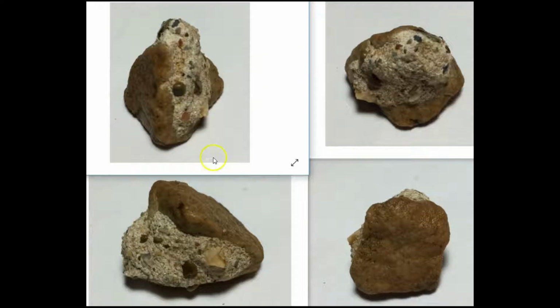This is another piece I found, and it's still intact pretty much, except the inside has gone into concrete, or what I call concrete. It's deteriorating, decomposing, and you can see the different angles. You see what's left of the hide of it on the outside. Right here, it's like that hard, it's not plastic, but it's like a dice. It's a hard silicone kind of feel to it. But you see all the different rocks coming up out of this piece right here.